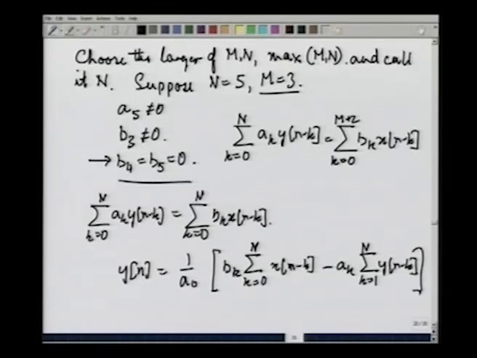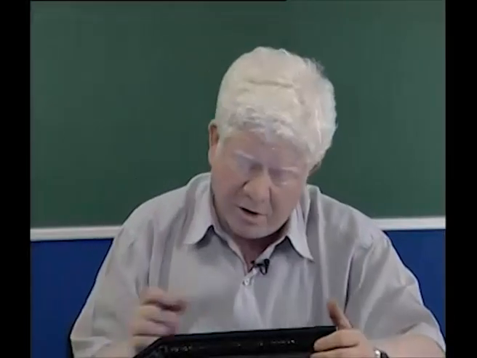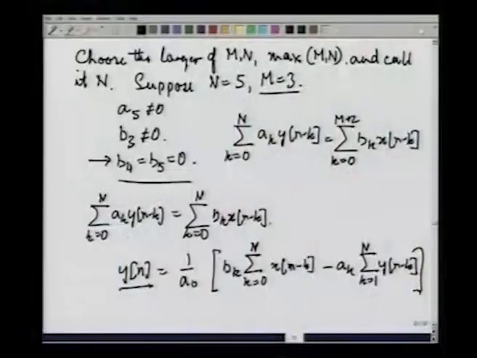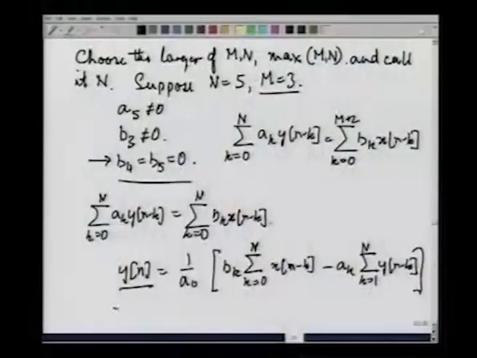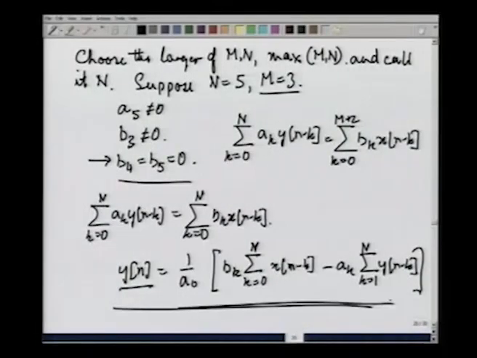Note that the y[n] minus 0 term is not incorporated on the right side, but on the left side, namely y[n] itself. All other terms of the left hand side have been pushed to the right, so that you now have an explicit expression for y[n]. With this explicit expression, we can see how this thing can be constructed.